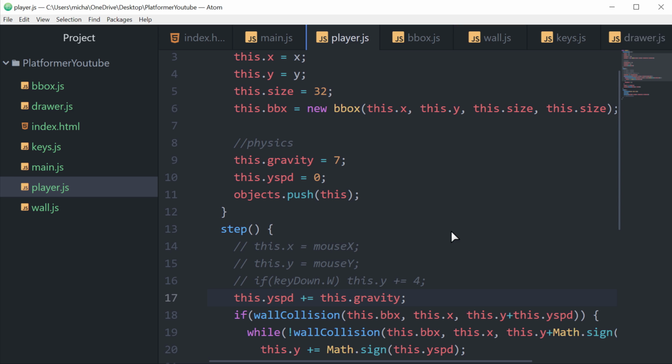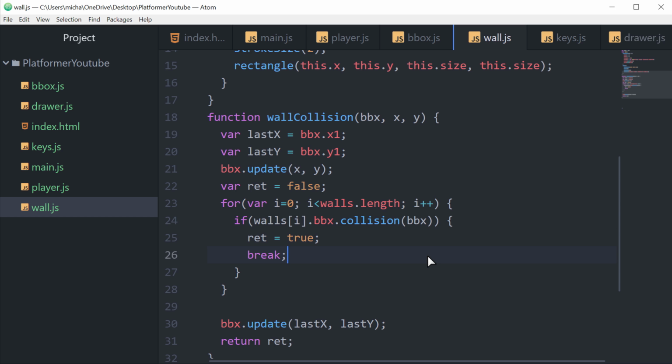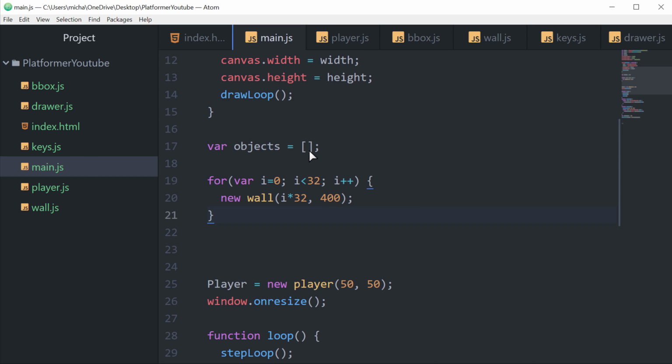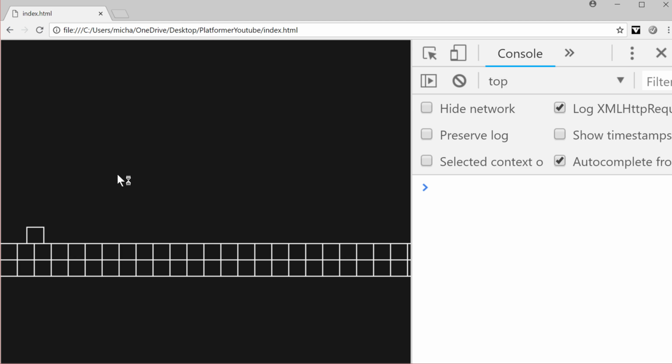Okay, I'm making an executive decision. It was too hard, I'm too lazy, and nobody wants to see it, and it's inefficient. So we have other things that we can do. So if we look at the wall, it should be the same as what it was before. So I can either set the gravity to 5, or I could come here, in the main, where I'm creating these walls, take this line, copy it, and add another wall. So if I come here and refresh, now it'll work because there's 2 layers of wall instead of 1.